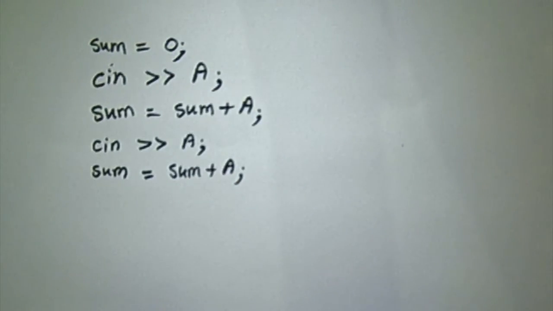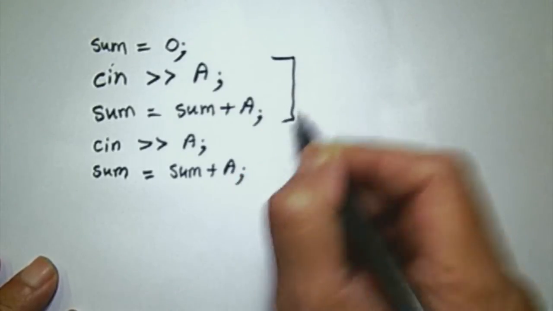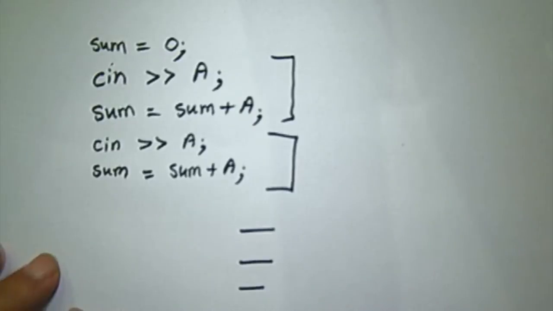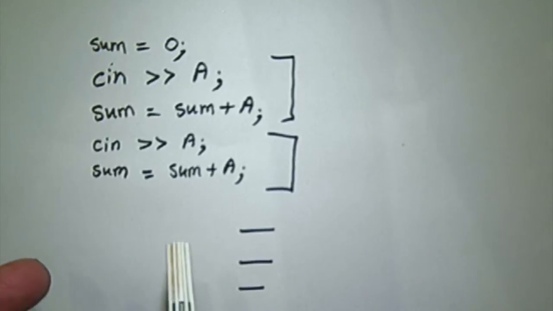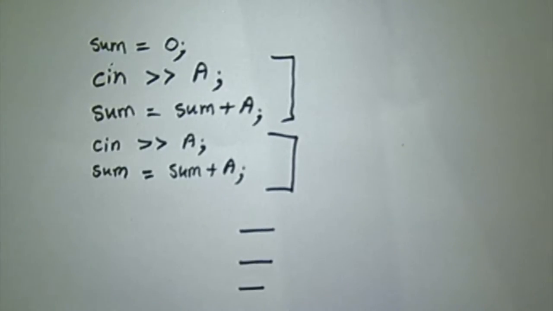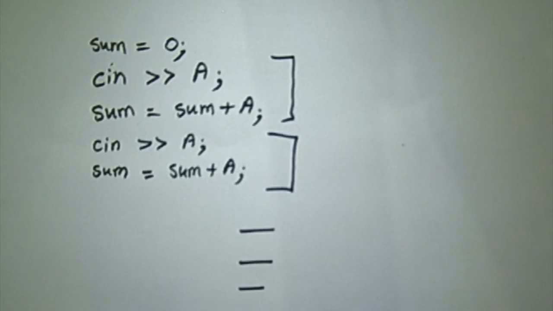Look at this code. This will add two numbers that I input. Suppose I want to add five numbers — I will have to repeat this code five times. That means the code which I have written, I cannot reuse. There might be an error if I write too many lines. I am not able to reuse this code. And if I do not know how many numbers I want to add, how will I write a program like this without an iterative structure? Suppose I want to add n numbers — n may be 5 today, 10 tomorrow, 11 for someone else the same day. That is the reason why you need iterative structures.